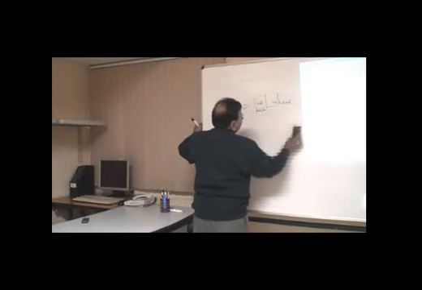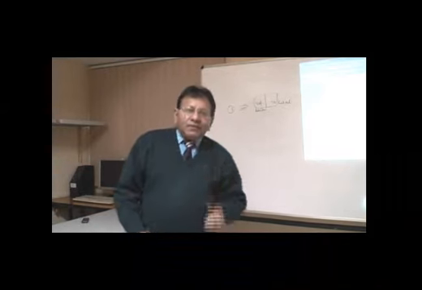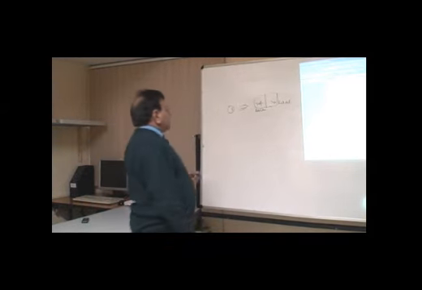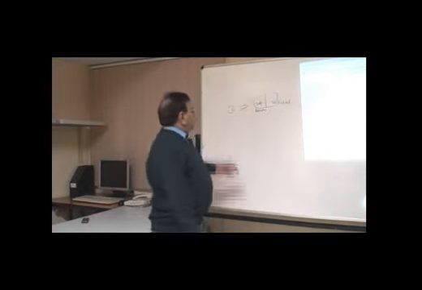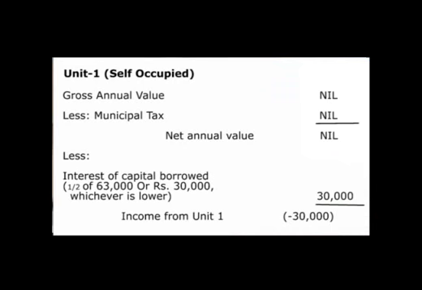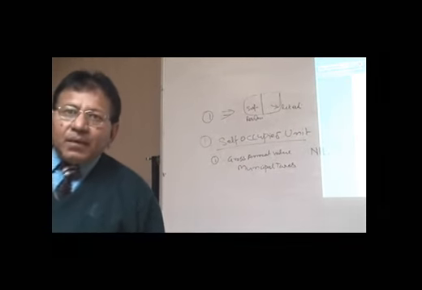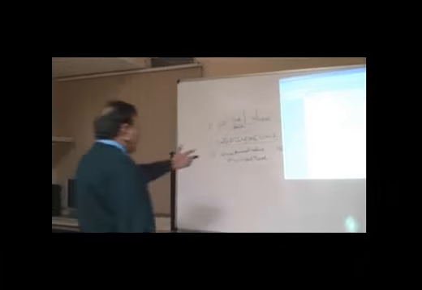So this is a clear case of a house which is being self-occupied by the owner, as well as some portion of the house has been given on rent. First of all, we'll see the valuation of the self-occupied unit. In the self-occupied unit, the gross annual value of the house shall always be taken as nil, because when the house is self-occupied, its value shall be taken as nil. If the municipal taxes have been paid, no deduction shall be available in respect of a self-occupied house.